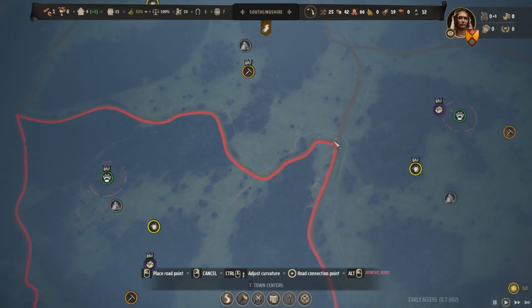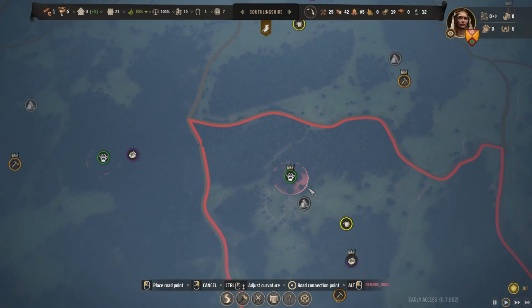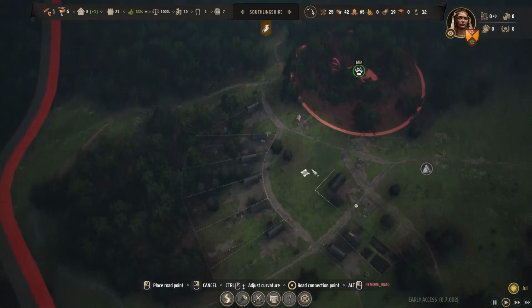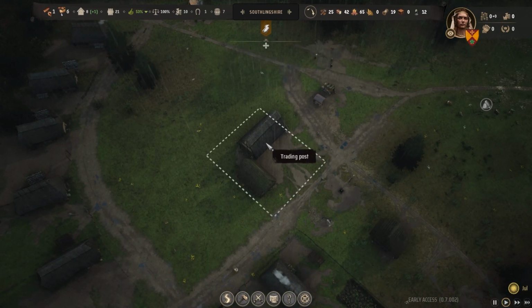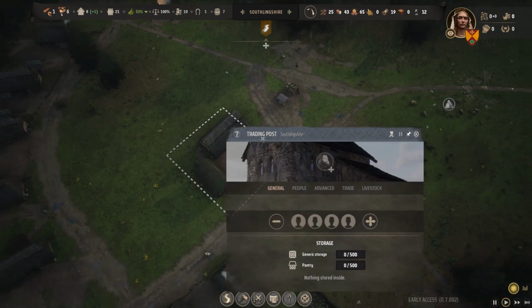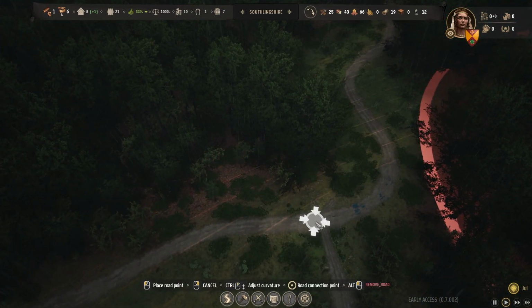Uh-oh. Is that the King's Road? What's the King's Road? Oh, no. Are you still saying that? Yeah, you're still saying that. Otherwise, it won't attract any traveling merchants. Is this the King's Road? I feel well connected here.